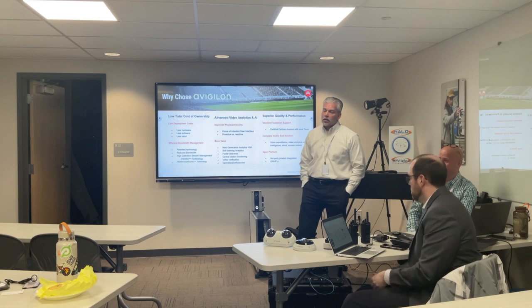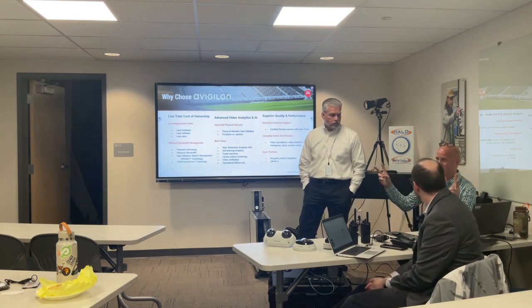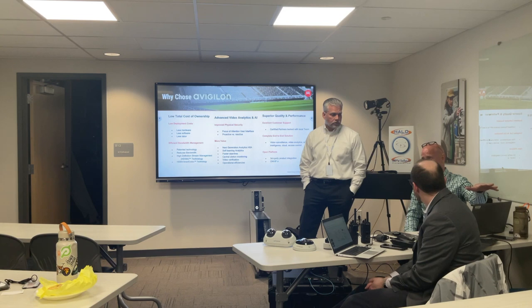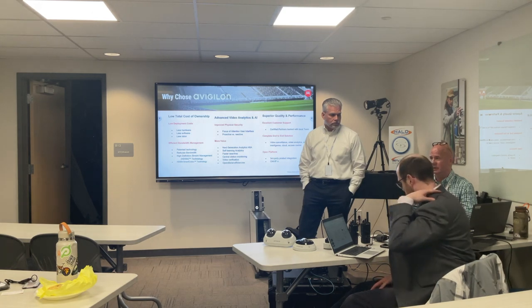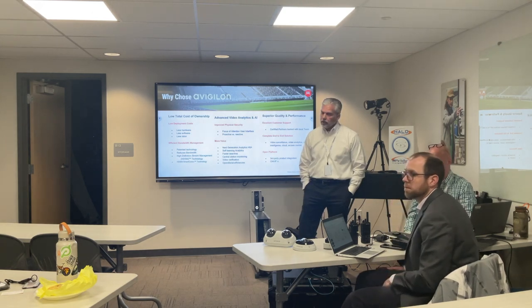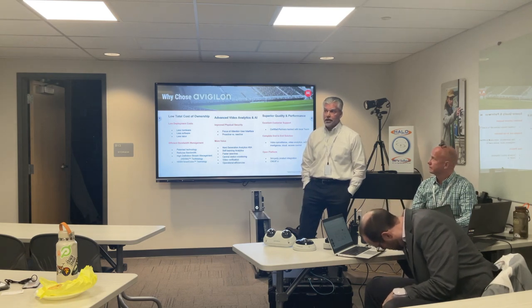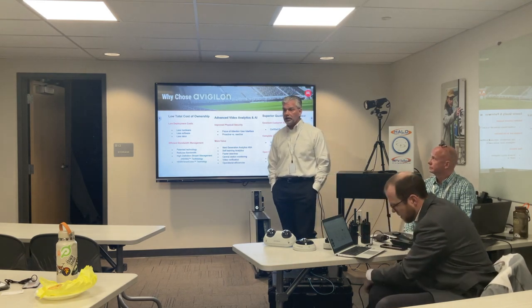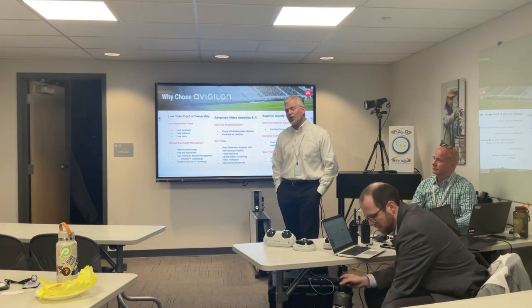Even at NIST over in Boulder, where they have the atomic clock, they actually have two systems. They're taking two streams from each camera. One goes to one system to record, and then redundantly goes to another system to record. So it's really flexible and scalable. Our infrastructure isn't going to dictate your infrastructure. If there are known connectivity issues, I'd highly recommend putting an NVR at that location on premise. But they're not known until they happen. Yeah, exactly.